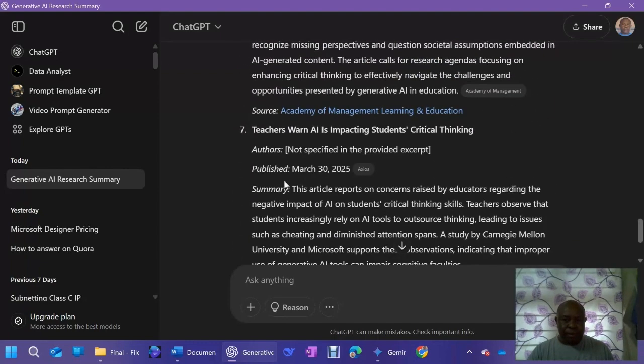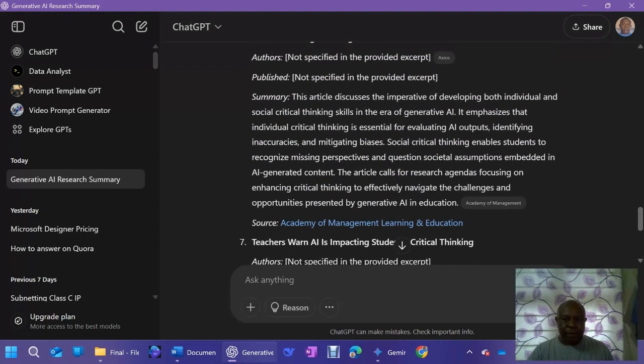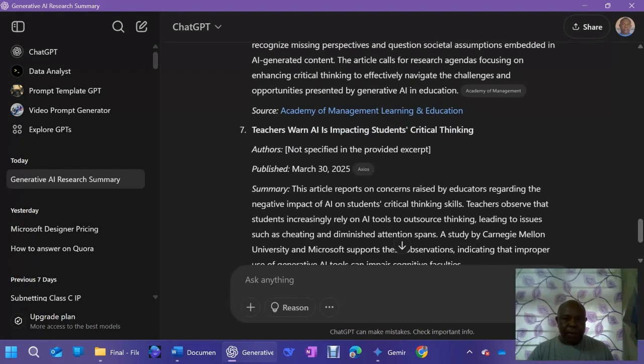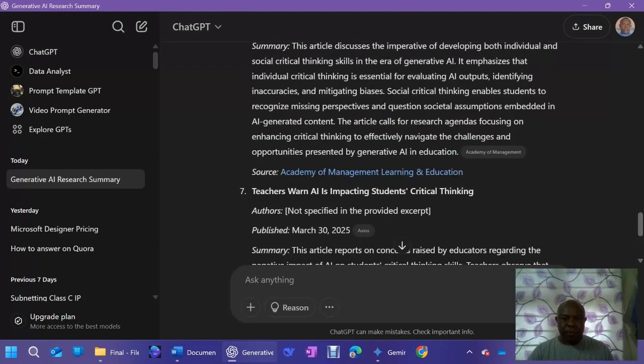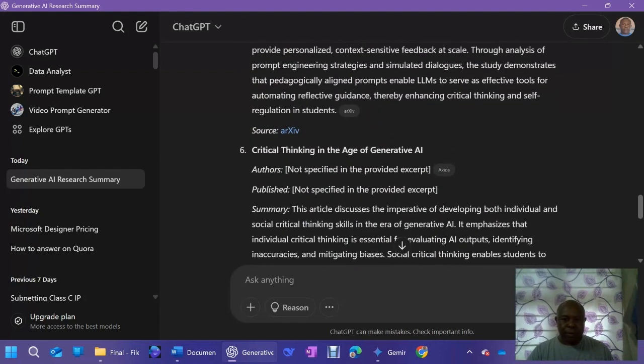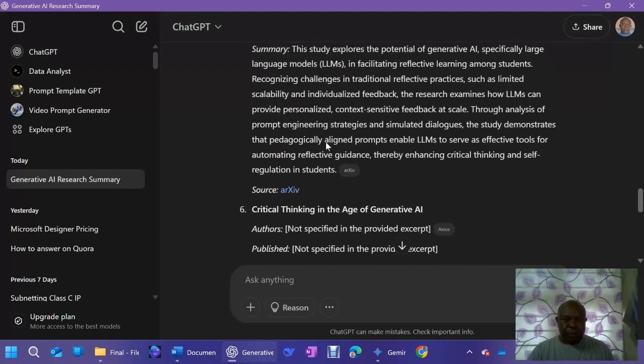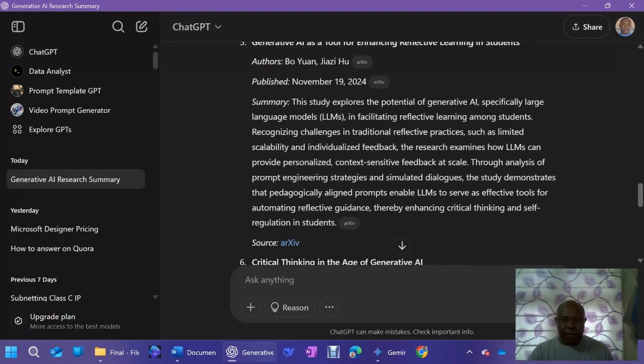However, the AI can only retrieve 7. So you can prompt the AI to continue and add 1 more or a few more research journal articles. But for now, we'll work on 7.